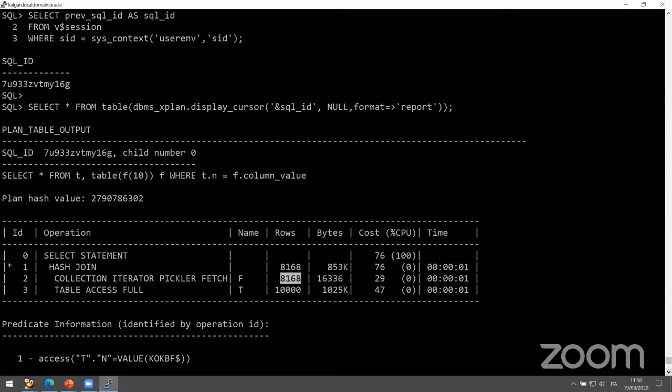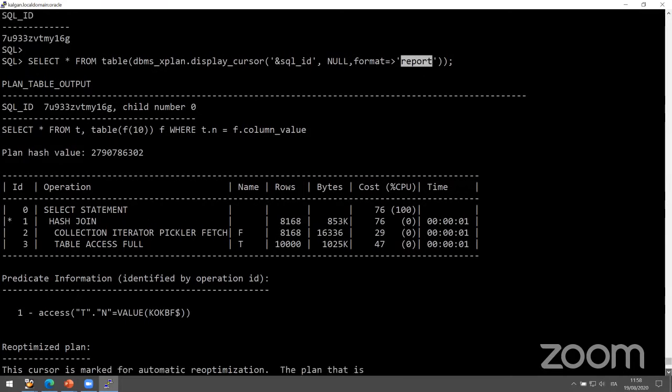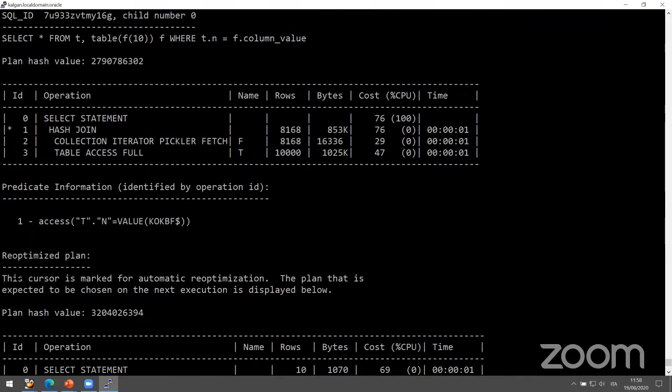So what happened is that this child cursor was marked to say to the SQL engine, when you execute it, please check this value because I have no clue what this value is. And if you check the display cursor output with the format report, what you can see later on here is that this cursor is marked for automatic re-optimization.